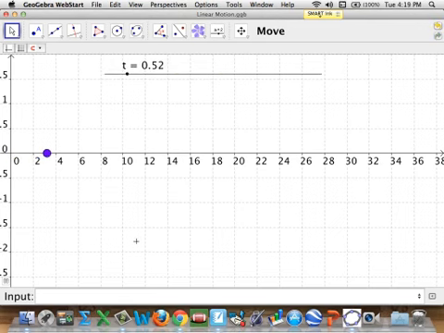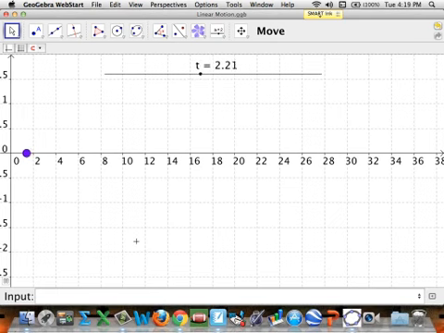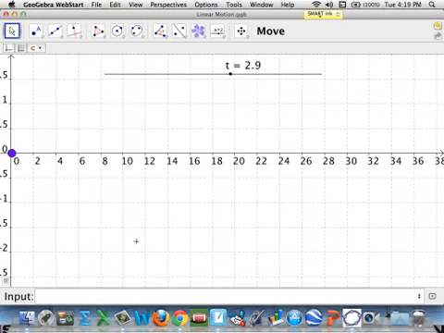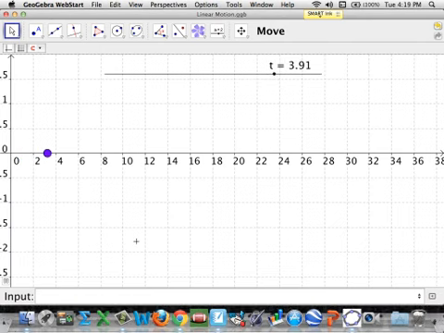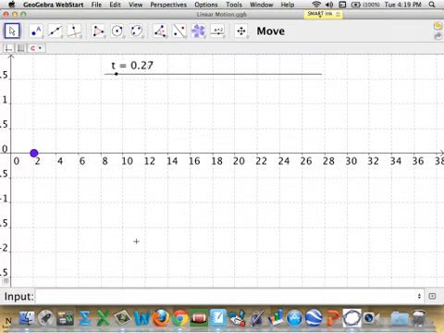So what was that? For the first second, it travels to the right until it gets to 4. It then turns around and heads back towards the origin, and at time 3, it should be back at the origin. The clock's going a little bit slow, but just to go along with my speech pattern here, it should work. So here we go, back to the origin by time 3, and then it should head back to the right, and it should stop at 20 on the number line when t is 5. It's got to get there by 5, and it's starting to speed up, and you can see it's about to hit 20. It made it. So the simulation backs up what we did on paper.